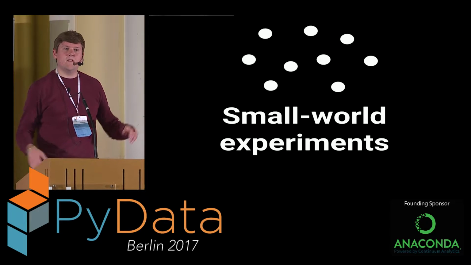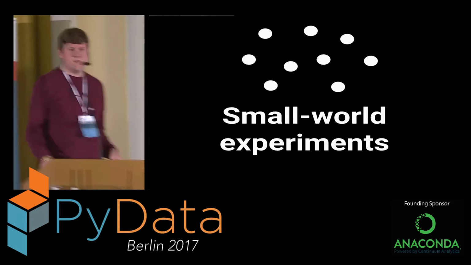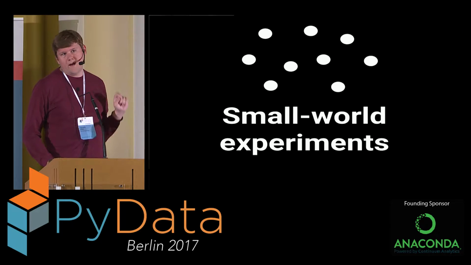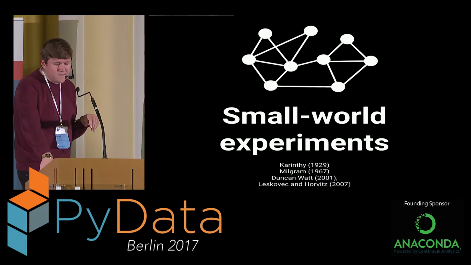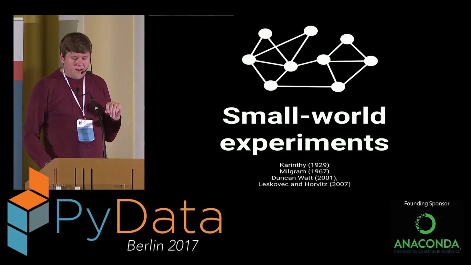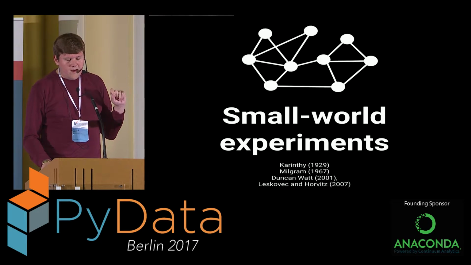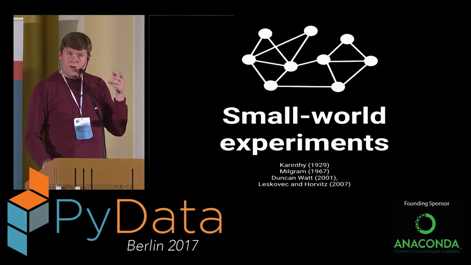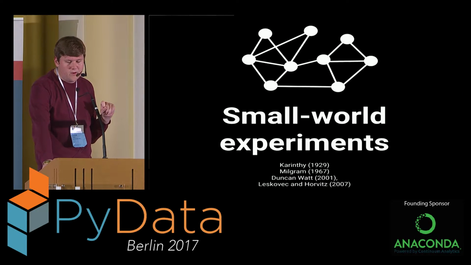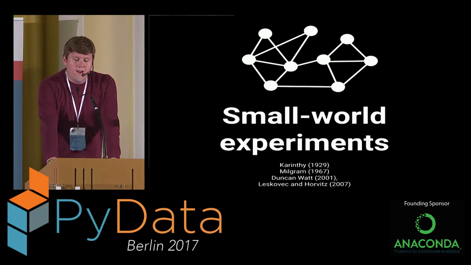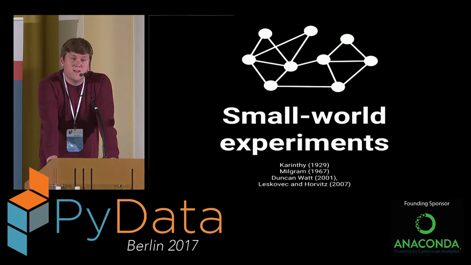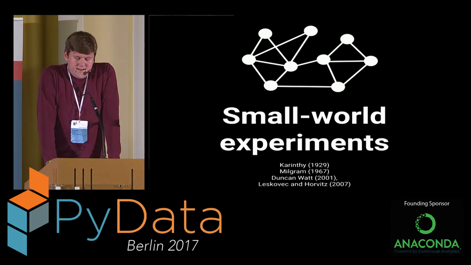Basically saying, my professor knows politicians in Bremen, they know politicians in Berlin, and that's basically my path to Angela Merkel, and that's how well I know her. And this has been studied in 1929 already. There's also a famous study by Milgram, the Milgram experiment, if some of you know. But where it got really interesting to us in this particular case is when Duncan Watts in 2001, at the time a professor at Columbia University, attempted to recreate this experiment.